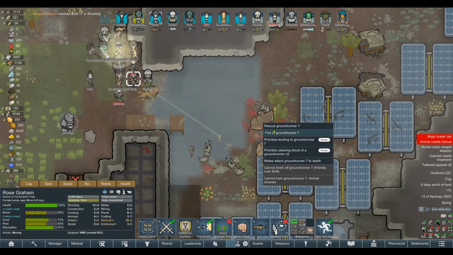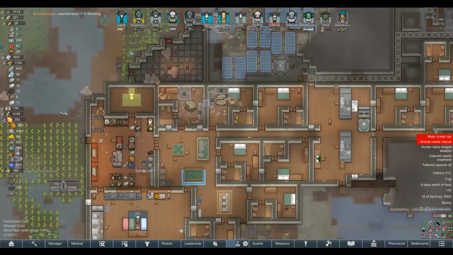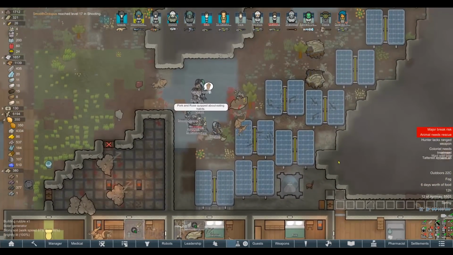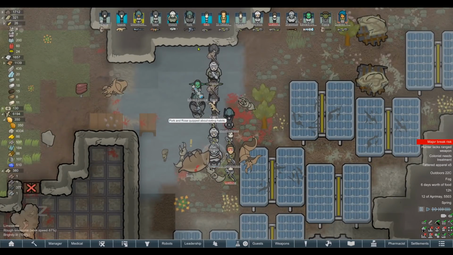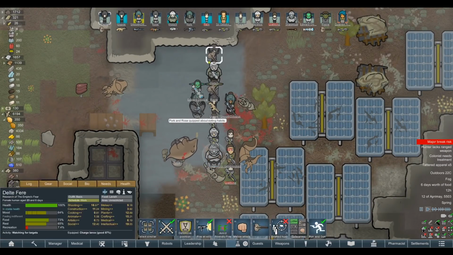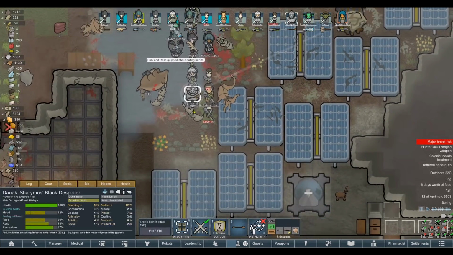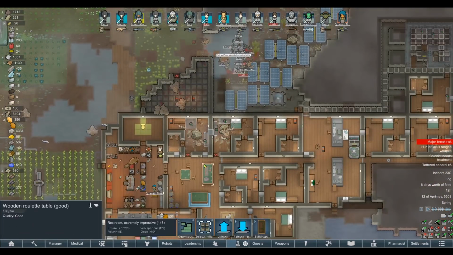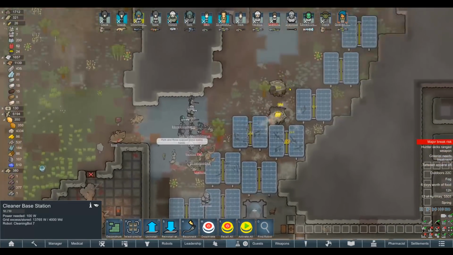Rose, rescue ground runner 7. Everyone else, we're on a mission to take out the insects that have infested our base. We are going to have to bait them out very, very slowly here. Let's destroy these ship chunks then. I want to deal with one lot of ship chunks before we move on to the next. So let's go ahead and do that. Sharamus, your job is to go and secure the inside just in case they dig through, and also to recall all the drones. That would be ideal. Thank you.